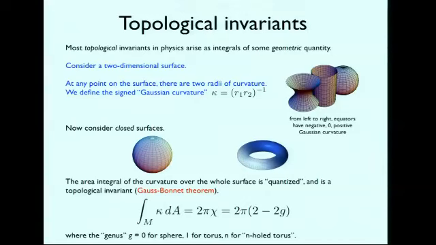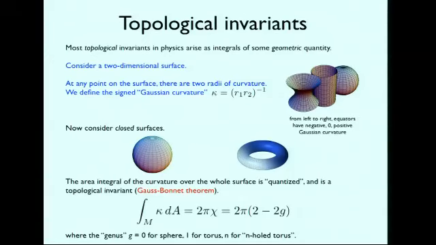So what I'm instead going to do is talk a little bit about cohomology first, but it will, I promise, be the same invariant. So to give some idea, think about just the Gauss-Bonnet formula, which is the following. If I think about 2-dimensional surfaces in 3 space, I can define 2 radii of curvature in perpendicular directions at any point. And I want to define that with a sign so that the sphere has positive curvature, both curvatures have the same sense, and the equator of the hyperboloid has negative curvature, one is toward me and one is away. And then the magic is that when I integrate a curvature over a closed surface, I occasionally get something that's a nice topological invariant.